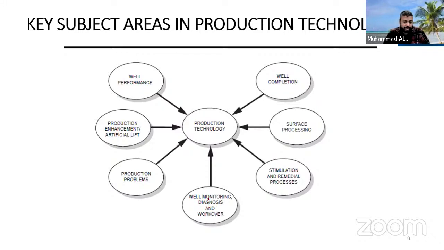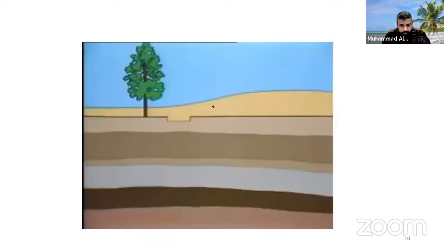Monitoring means you just monitor the data, send it to the office, sit in your office, and that's it. Or you can design the workover, for example, if there's a tubing problem, tubing leakage, or packer leakage, or any other leakages. So you can work on the workover things here. Also, you can design the tubing size and other equipment that comes in this well performance category. We'll talk generally about all of them before we move on to that one. So this is just the general introduction of the production system.